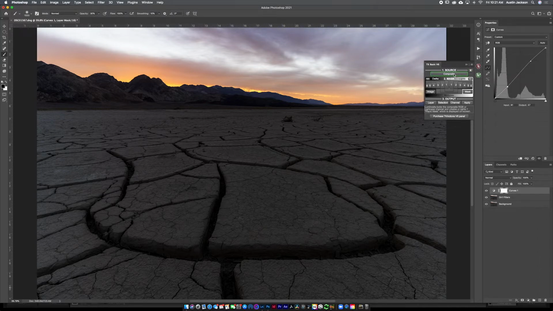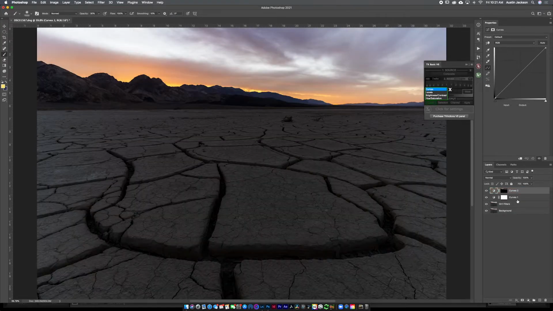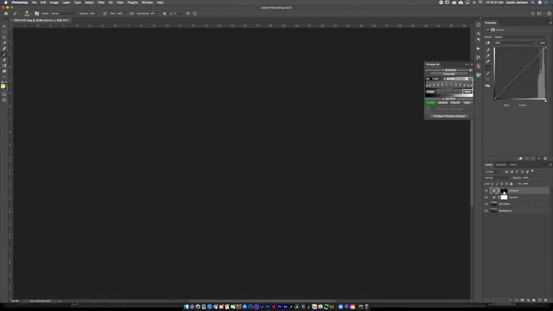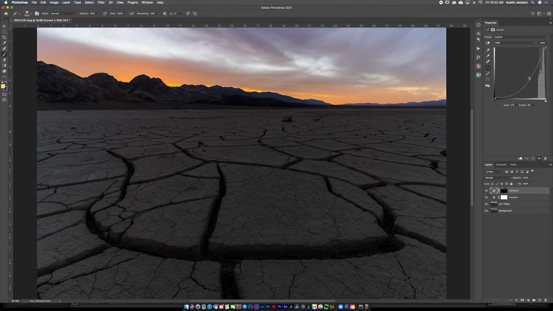That's super simple. Basically, the way it works is I'll click composite here. And then this is going to load a selection of my image. So I want to get a good selection of the clouds there. And probably a lights 3 is going to be my best bet. I can click layer and curves, and then it will apply that selection as a layer mask on this curves layer. So now when I adjust this, it will drop the brights in the scene, which is good because I don't want these clouds to get too blown out.